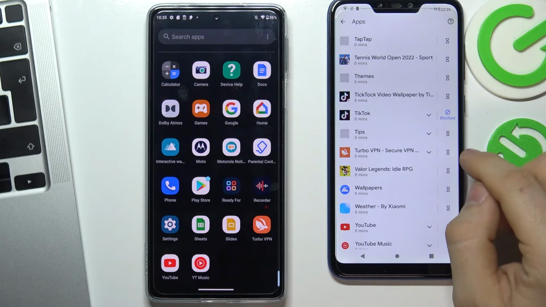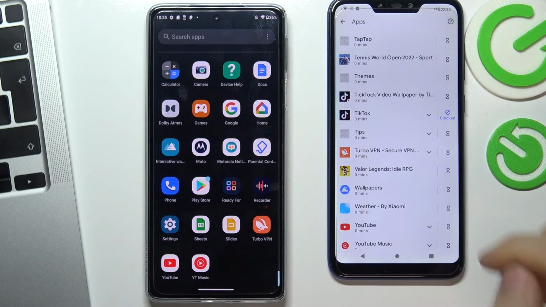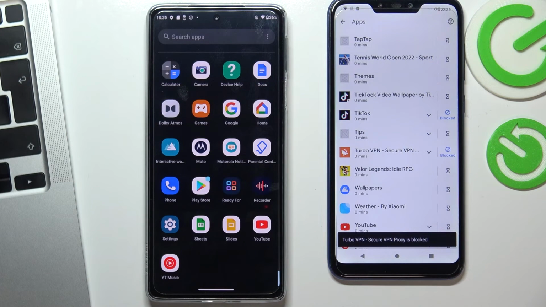Okay, tap on this icon and choose block. And as you can see, Turbo VPN was successfully blocked. And well, that's it. We have successfully set up parental control on the child's Motorola Edge 30 Pro.